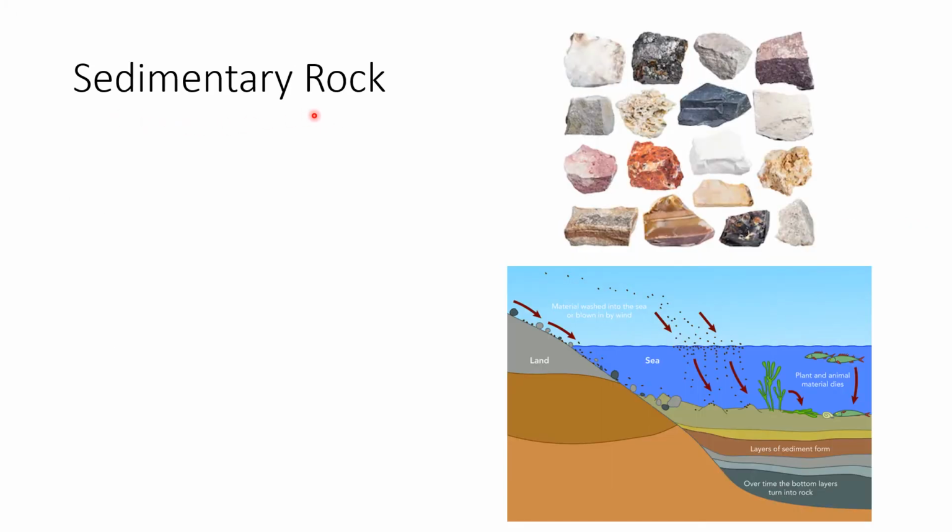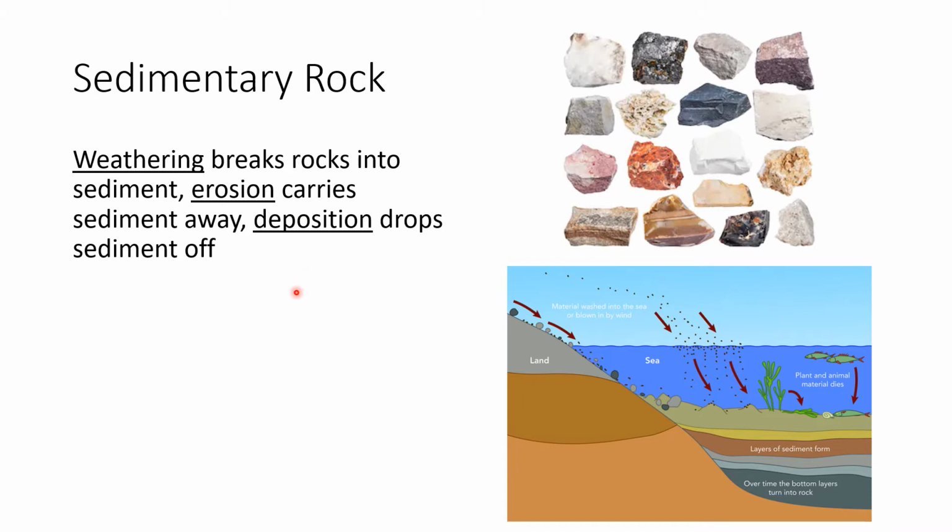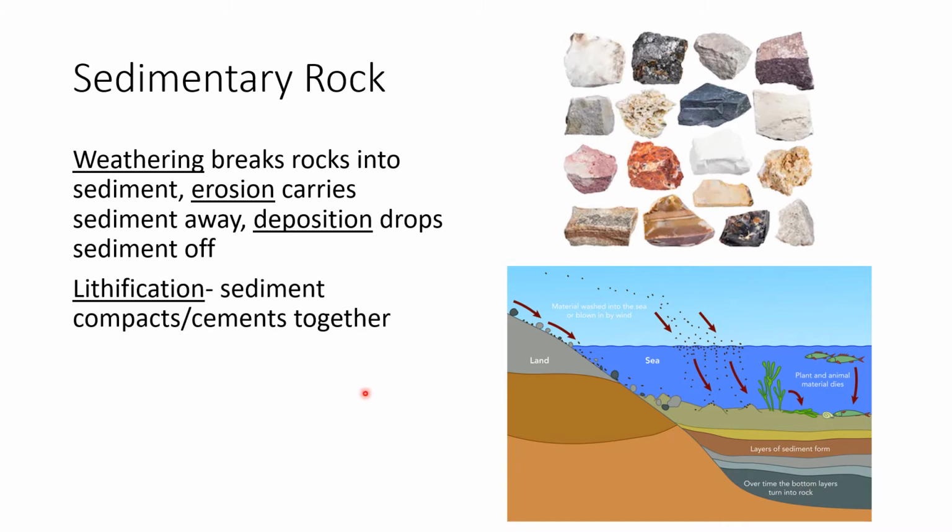Second category of rock is the sedimentary rocks. Sedimentary rocks form when weathering breaks already existing rocks into small chunks called sediment, so tiny little grains of sediment. Erosion then carries the sediment away from wherever that rock broke down, and then the sediment is deposited in the act of deposition. So you can see in this diagram here, there's this material, this sediment that has been broken down from other bigger rocks, carried by the wind and by just rolling down the hill into the sea, and then it forms layers on the seafloor, and over time they get compacted into rock layers in the deeper areas of the seafloor.